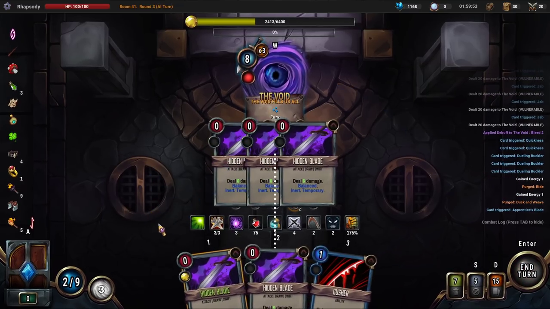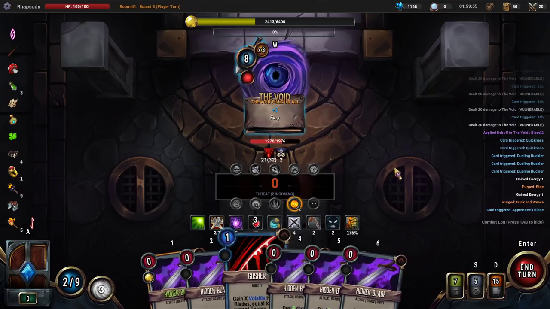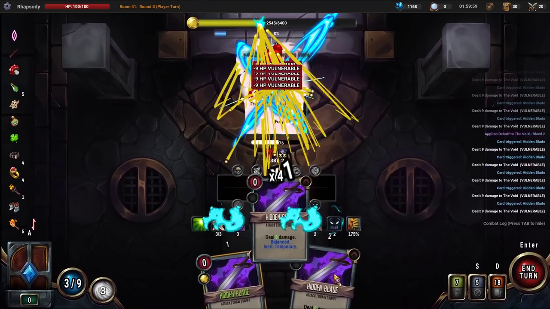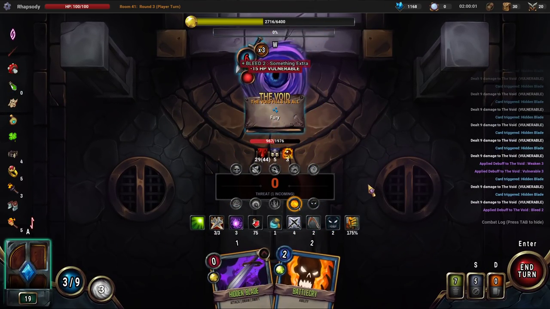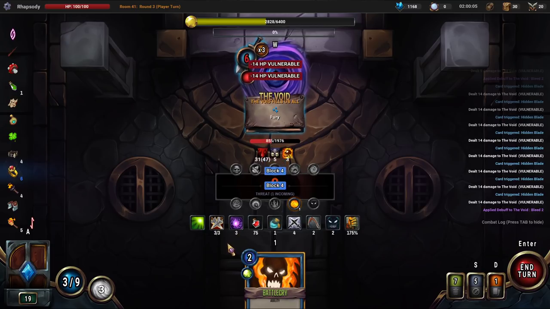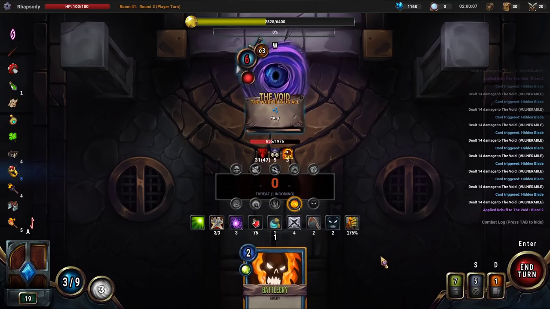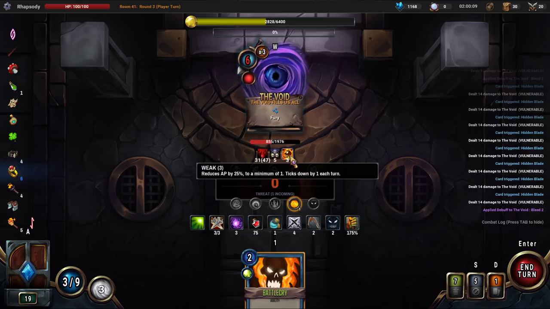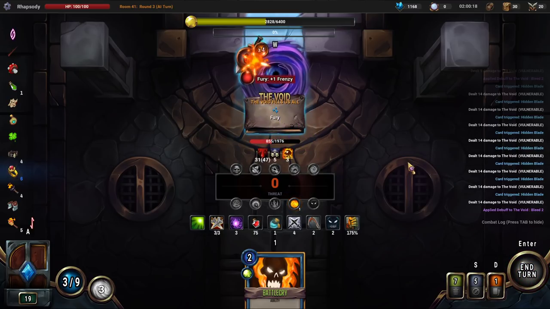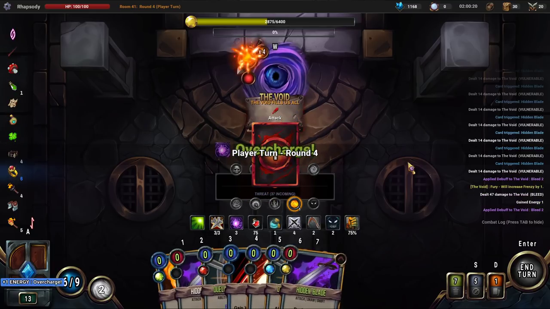2, 3. Purge those two, getting another Apprentice's Blade. I think I'm going to leave Gusher for the future, actually. Enemy's still not attacking this turn, so the Battle Cry still did. Wait, actually, it would guarantee some weak for the next turn. Actually, I may just want to hold on it. Yeah, I probably want to hold that Battlecry.